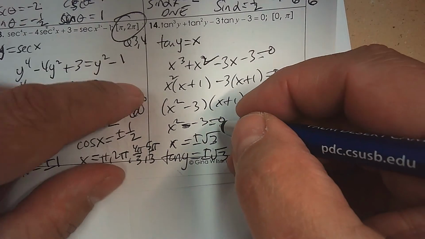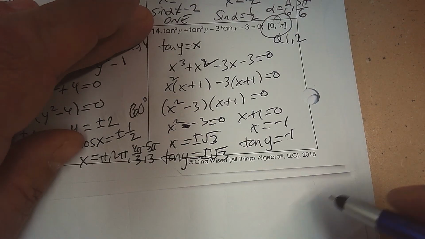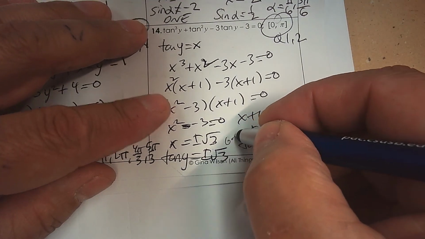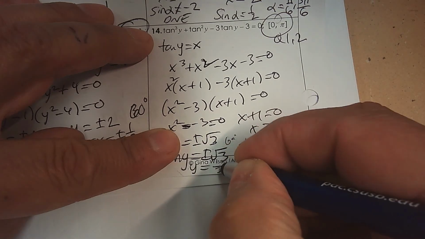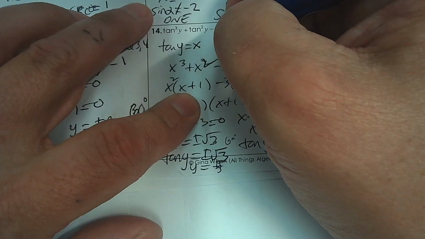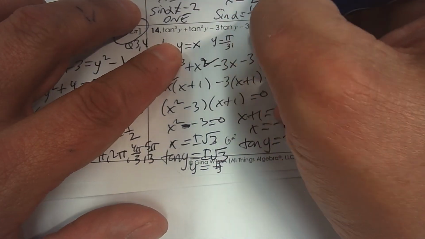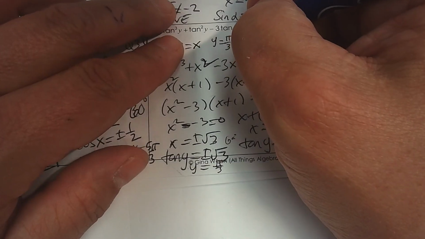What's the quadrants? Quadrant 1 and 2 only. So for positive and negative root 3, that's a 60-degree reference angle, y over x. So that is pi over 3. How am I going to write the answer? Here, I'll write the answer here. So that is pi over 3, and that is for positive or negative. Oh, and that's also 2 pi over 3.